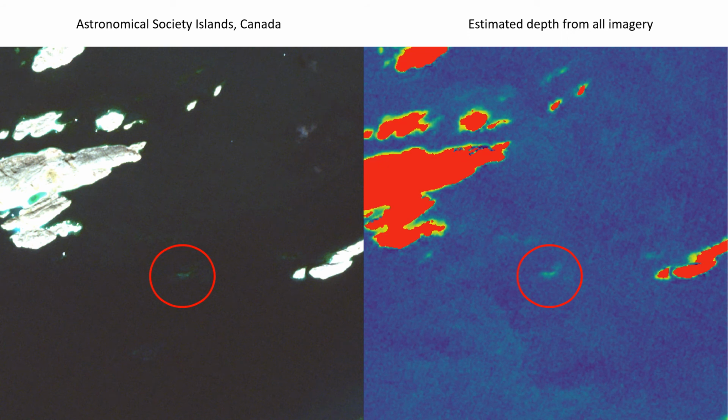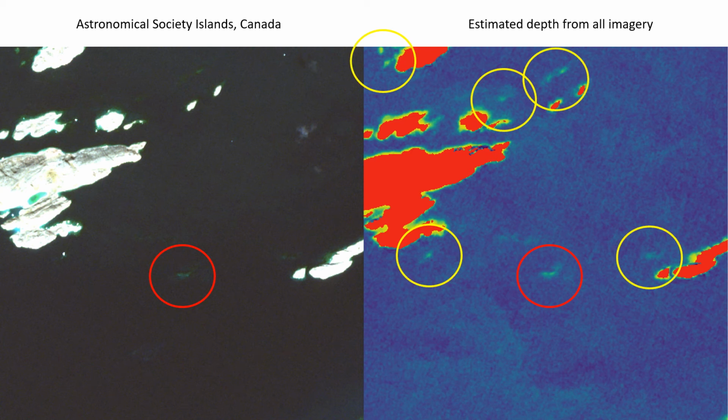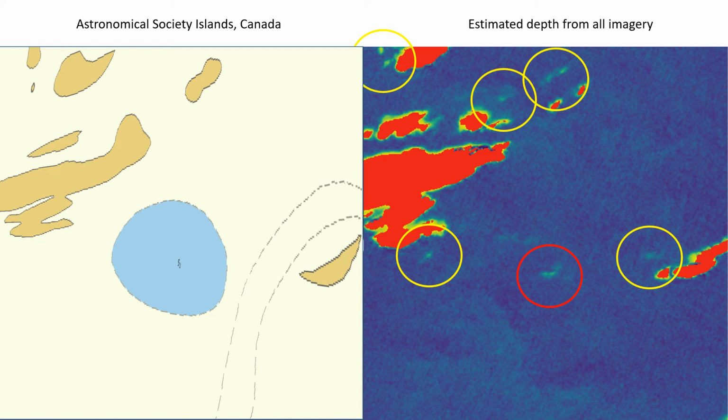When we run this MGRS tile through FAB, the rock is clearly estimated as being relatively shallow, somewhere around 5 meters at its shallowest point. In fact, many other shallow underwater features are also quickly identified. Now, after the ship ran aground on the rock, the immediate area has been surveyed and the nautical chart of the area has been updated to show a depth of 5.2 meters.